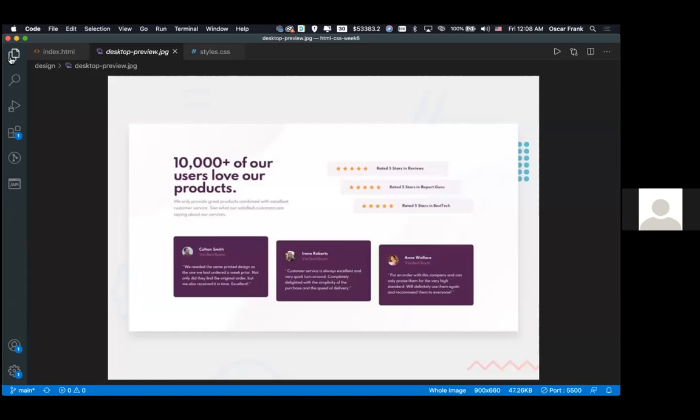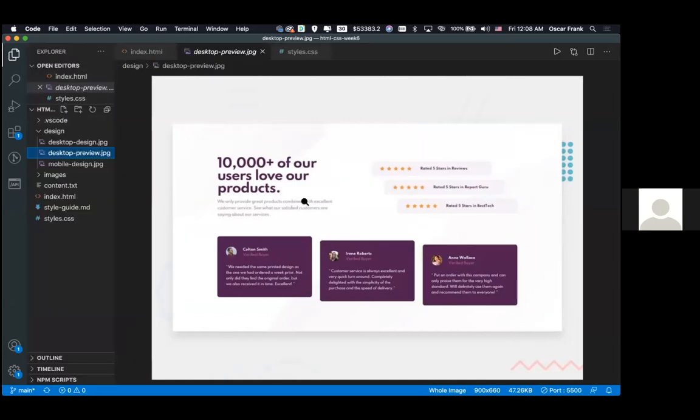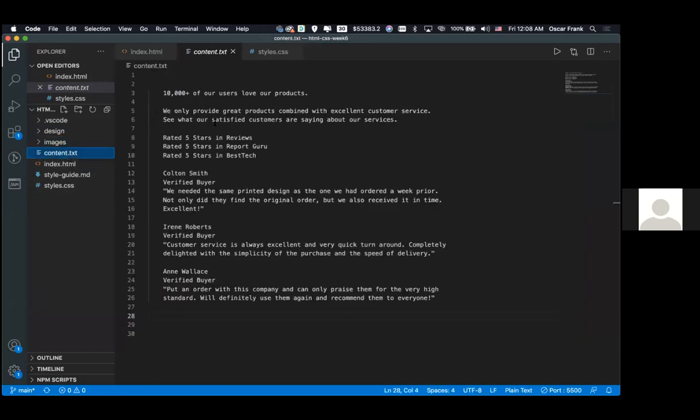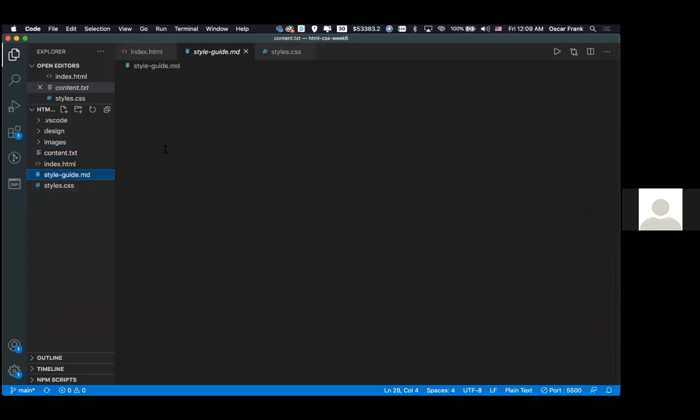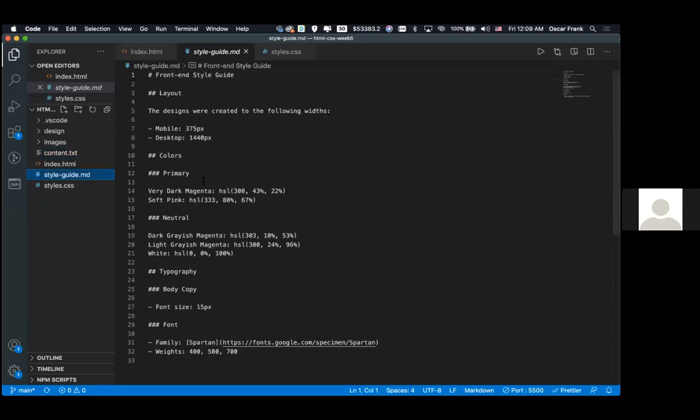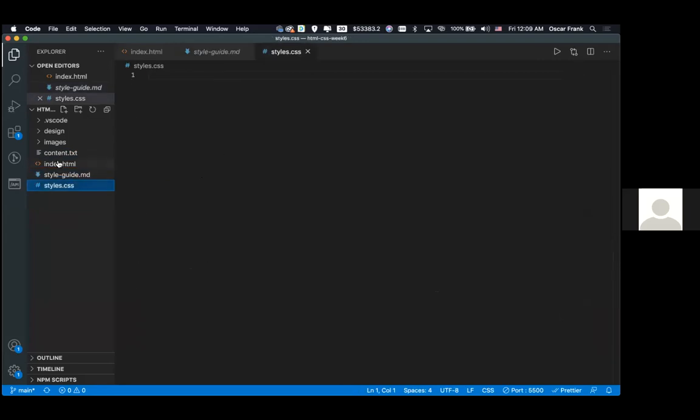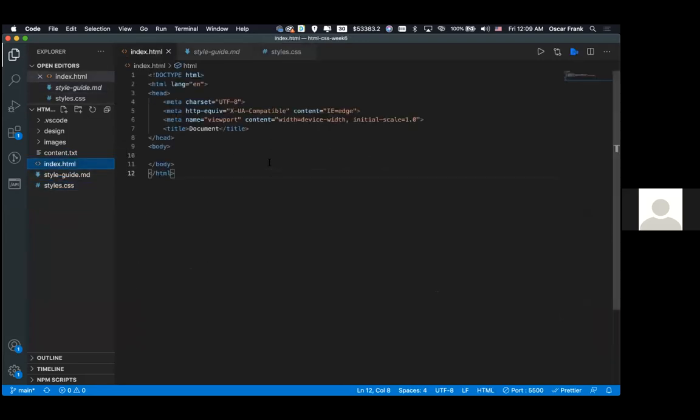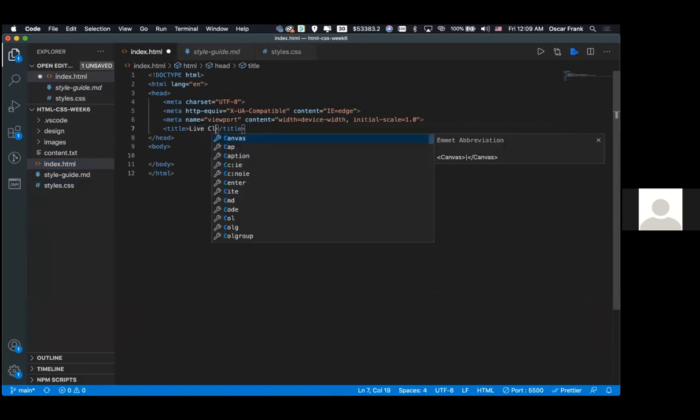Before now, I've set up my work environment. This design is from Frontend Mentor, so we'll have the design here. You could see that I've already prepped just to save us some time. So we have the design, we have our assets, which are the images and icons we're going to make use of. And here we have the content I'm going to use on the page. Our style guide is here, and this is our style. The CSS is pretty much empty right now. And for the index, we just have this little thing going on here, nothing much. So let's just bypass. Okay.